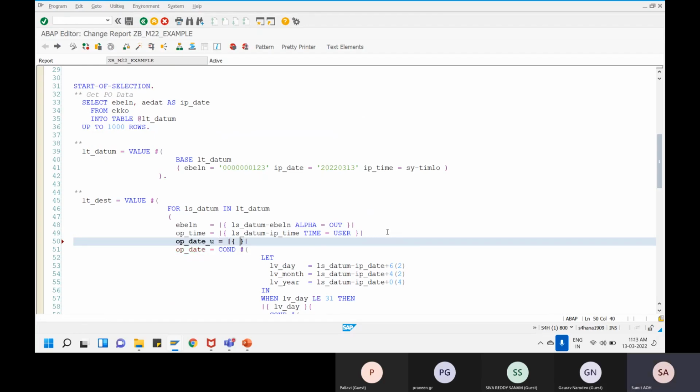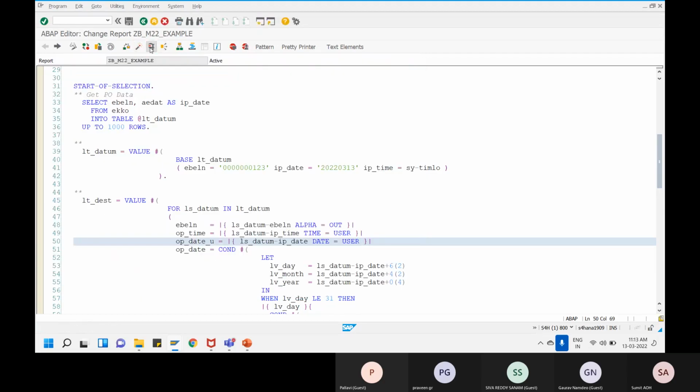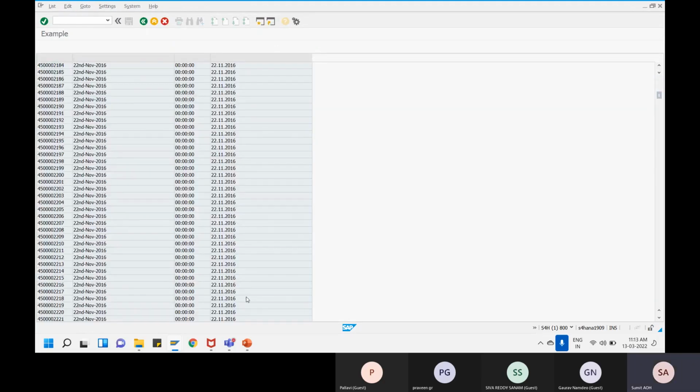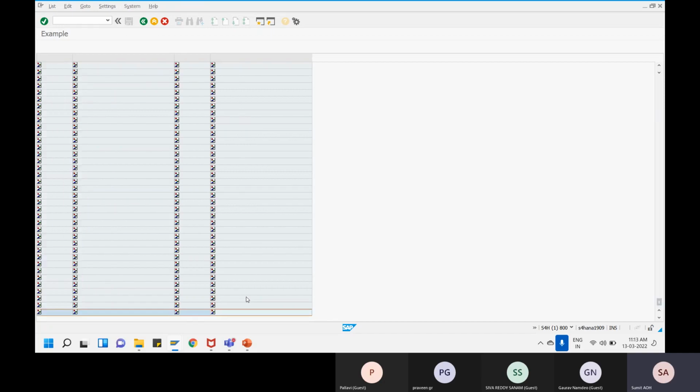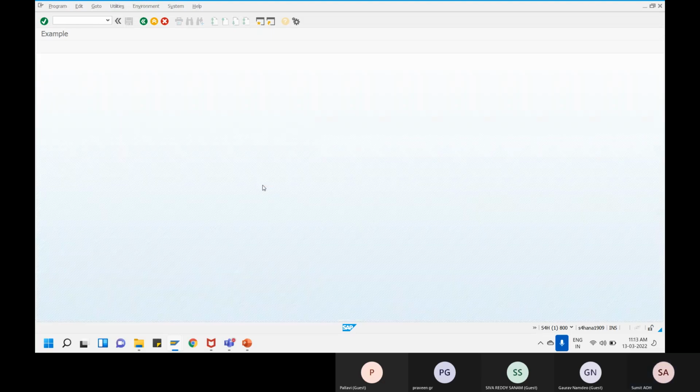Here I'll just specify input date, and the date I want to convert to user format. So here I do have a date which is converted to a user format for me, because that is what is specified in my user profile parameter.